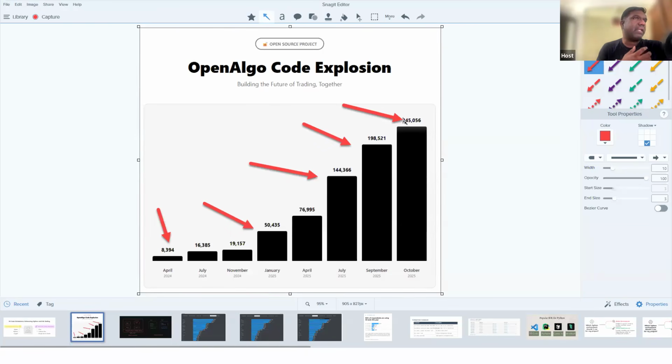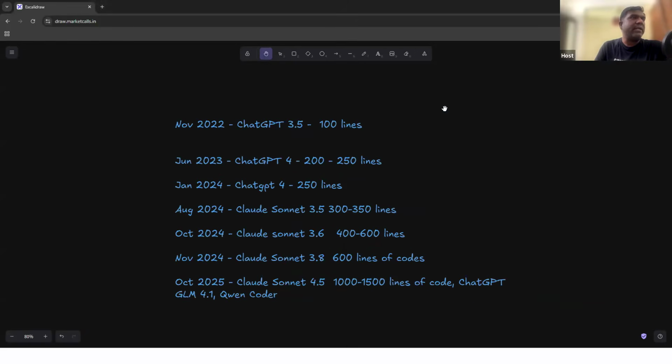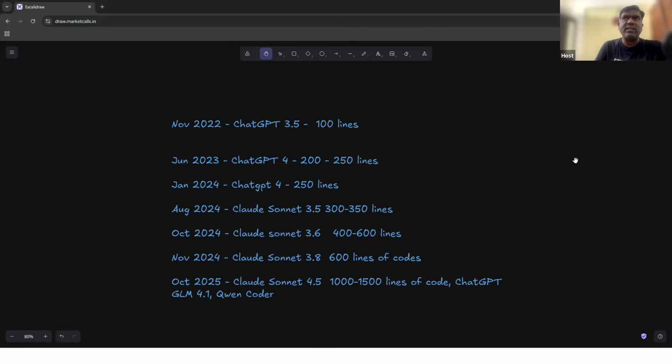a working product probably within 6 days. With a code base of around 50,000 lines of code, you'll be able to come up with a working product. So that's the new capabilities. That's one of the things I want you to do as well by the end of this session, right? That is where the entire journey of how to build simple stuff to slightly complex stuff, or even more.